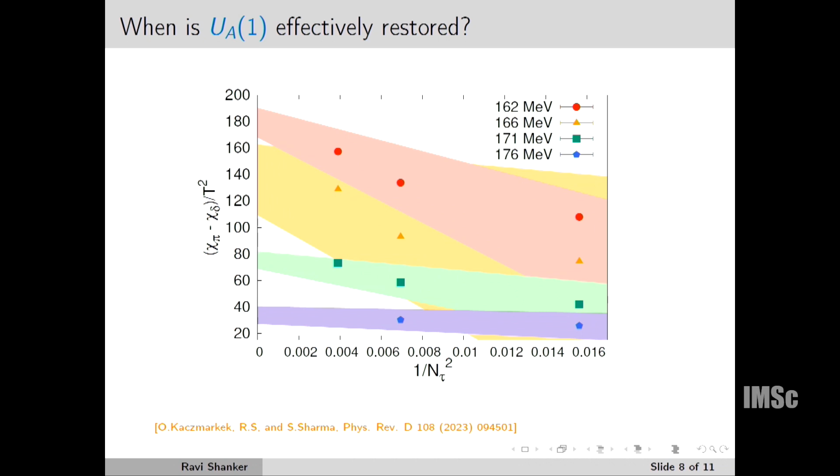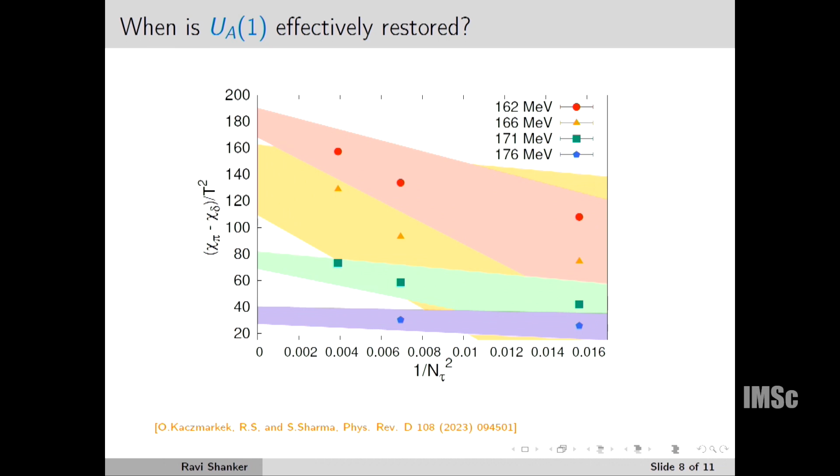So over here, we have calculated the value of chi pi minus chi delta for 3 different lattice spacings for the 4 different temperatures. All are above Tc. And finally, we have taken its continuum limit. So the y-intercepts are the value of chi pi minus chi delta for the different temperatures in the continuum limit.